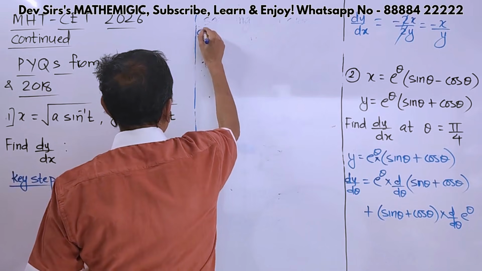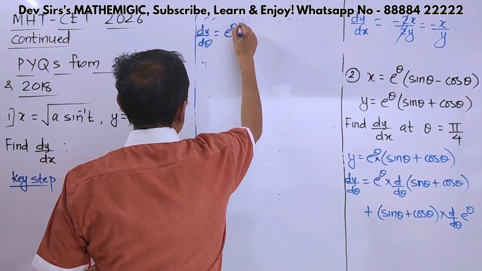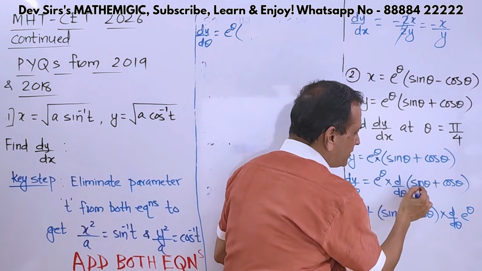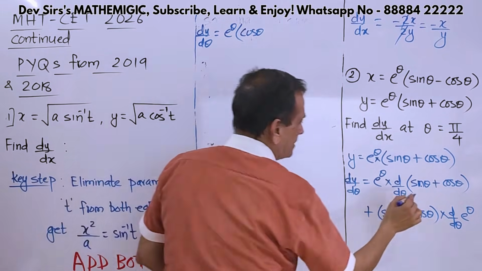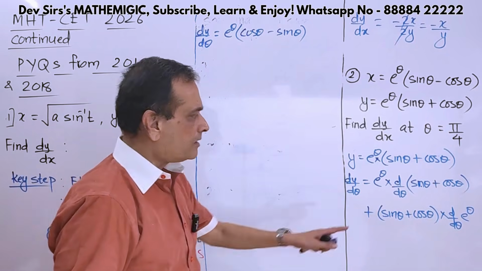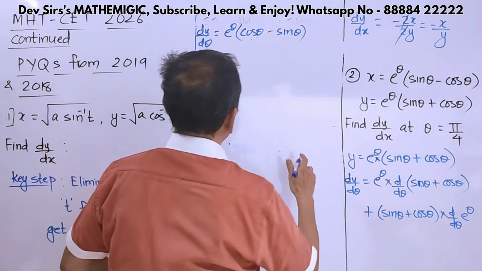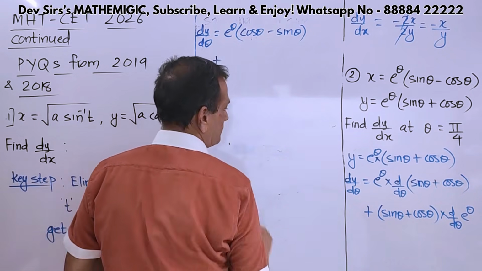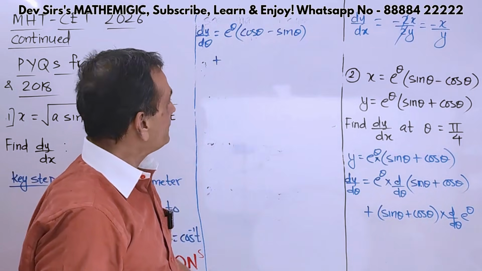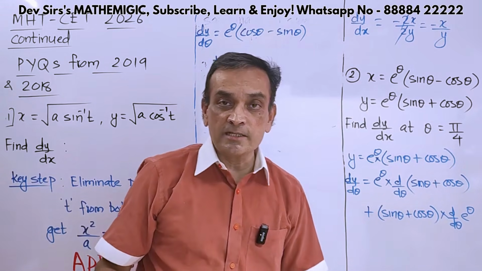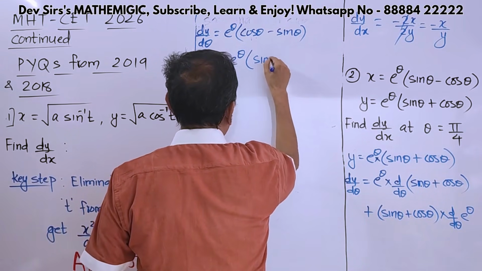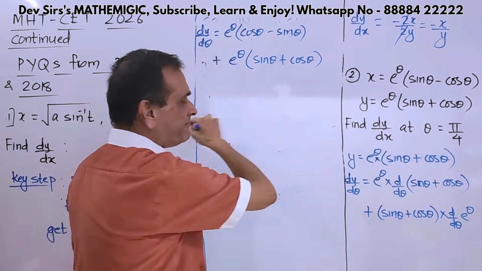dy by d theta. Now, plus means you are allowed to open up the brackets and take the derivative of each term. D by d theta of sin theta, cos theta, plus d by d theta of cos theta minus sin theta. Just take d by d theta inside. Take the derivative inside and give its derivative, plus sin theta plus cos theta stays the same, because first function derivative of second function, keep the same, derivative of first. Now d by d theta of e raised to theta: derivative of e raised to x is e raised to x with respect to x. So d by d theta of e raised to theta is e raised to theta. Keep sin theta plus cos theta the same. So all this is dy by d theta that we are getting.